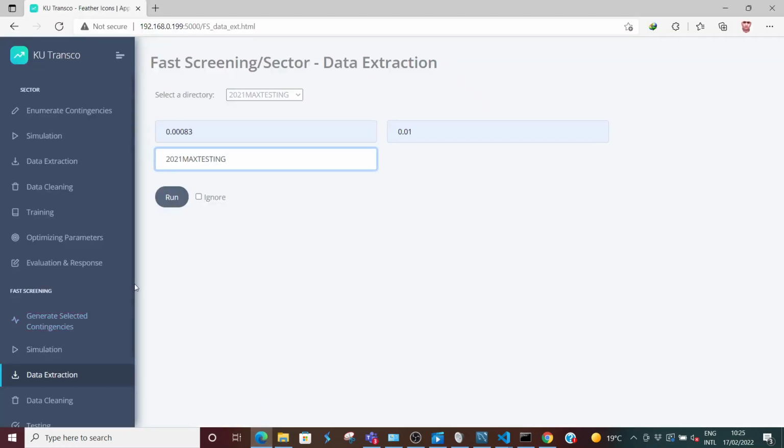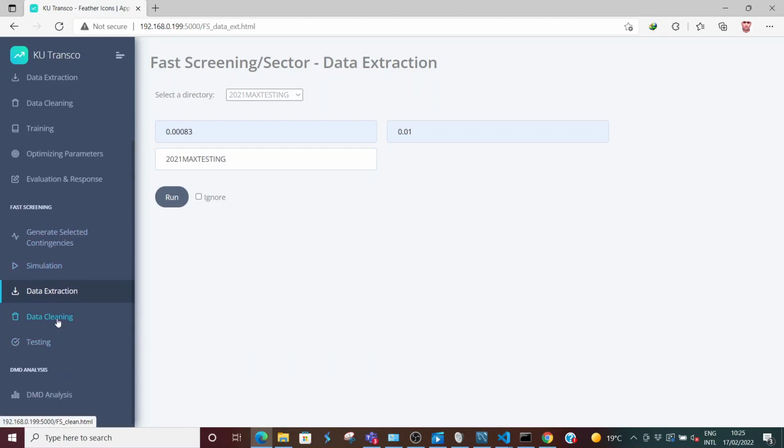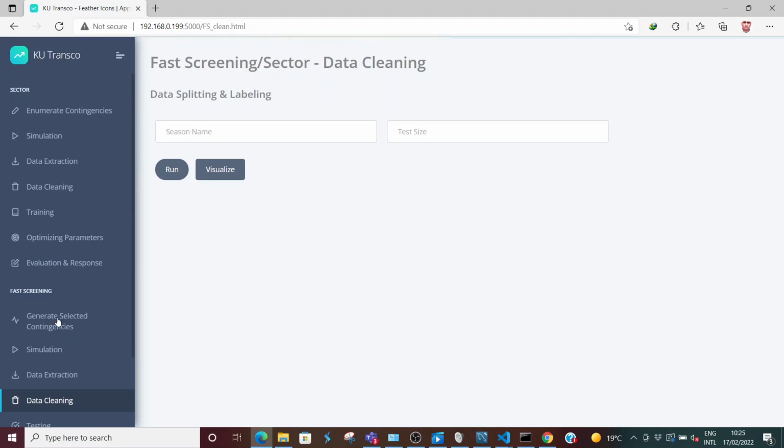Once the data is extracted, the user can go to the next step, which is data cleaning, to provide the name, the data type, and the test size of the testing dataset. In this case, the season name will be 2021 max testing, and the test size will be 1, to indicate that all the dataset will be used for testing.